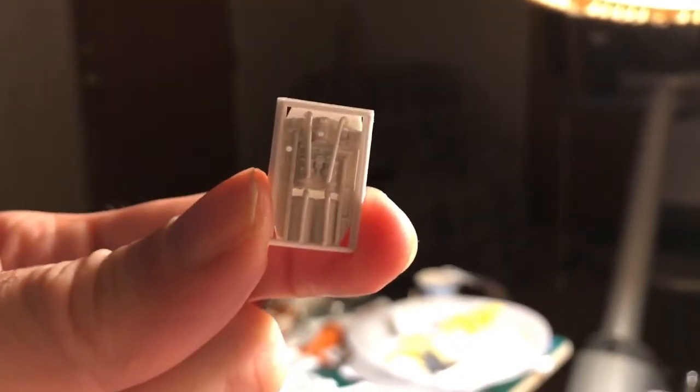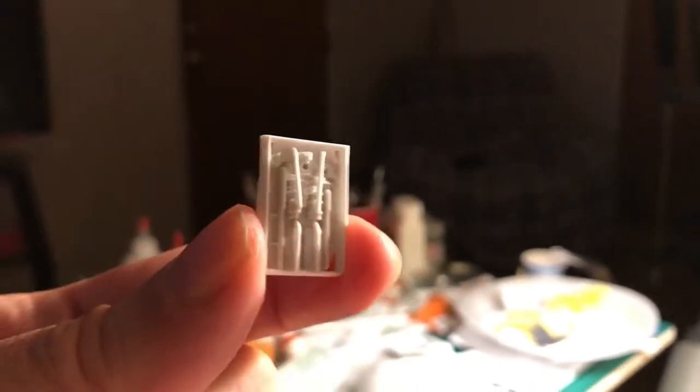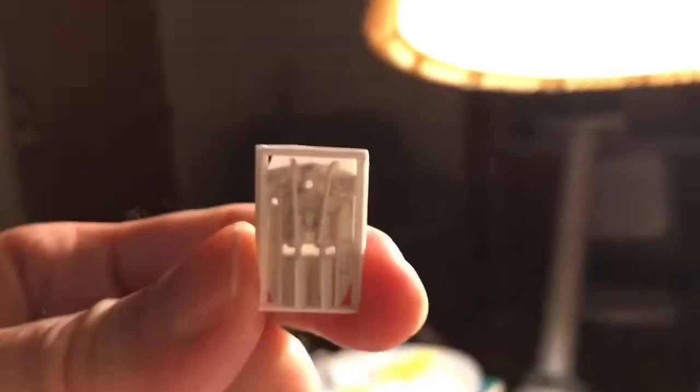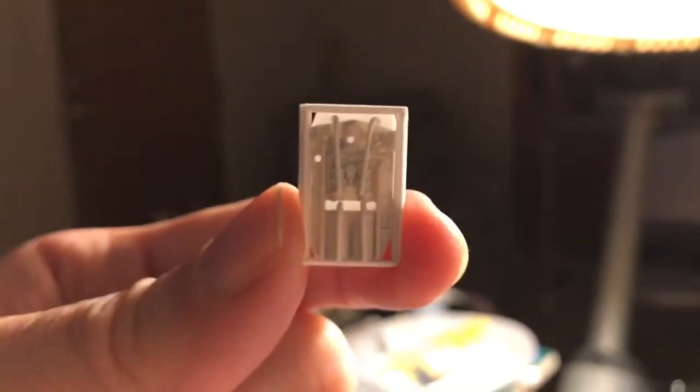So let me go ahead and put on some green LEDs to show what that's going to look like, and this still has to be painted. I'm not going to paint all of the detail on there because I want those recessed sections to glow through. But let me show you what that's going to look like.